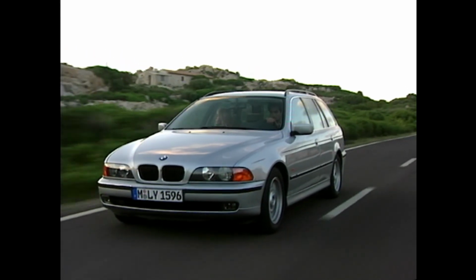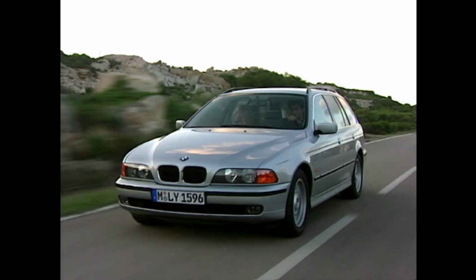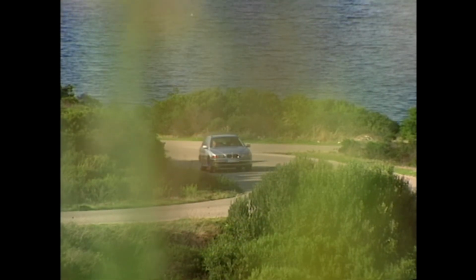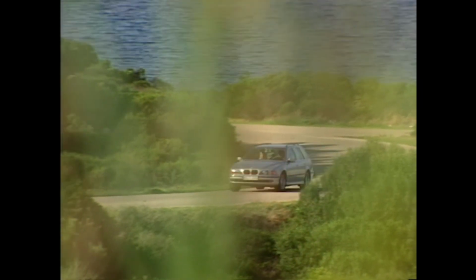You know, it's a bit like having an expensive kitchen fitted in the house. When you come to sell that house, you ain't going to get the money back on what you spent on that fitted kitchen. And the same rule applies with cars, really. Spend several £1,000s on extras. When you come to sell the car, you won't get a great deal more for it. Certainly you won't get your money back.